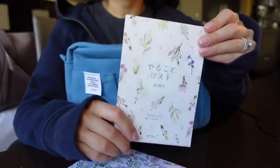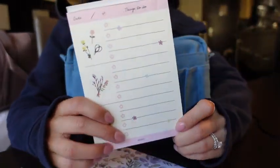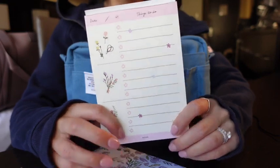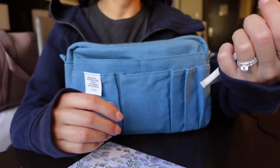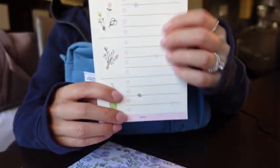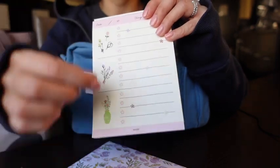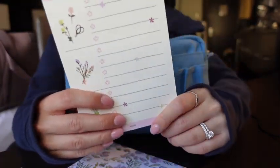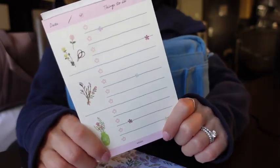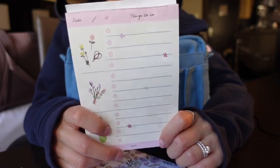I also like to travel with my Midori to-do task lists. I got this from JetPens, and I'm not sure if it's on Amazon. I'll go check it out to see. What I love about this is that it breaks my day down into, at max, like 12 tasks into 3 different sections, and I can choose from either pink or green. It doesn't have to be in order because they're not sticky notes, they're just notepads, and it has a little space for dating and checking them off. And I just love that it adds some beauty and excitement to my day when I'm at work.